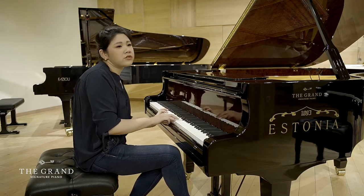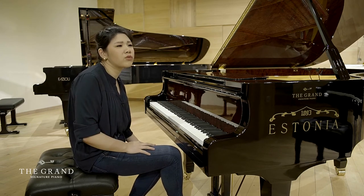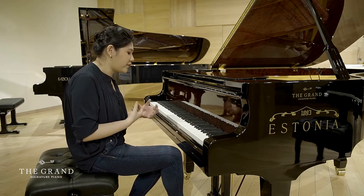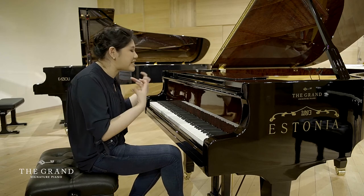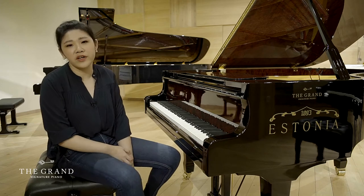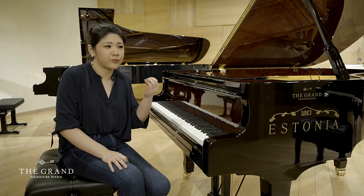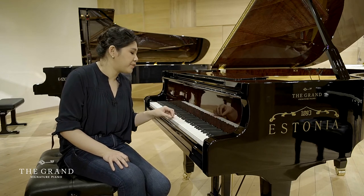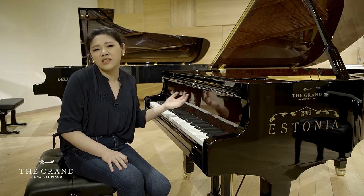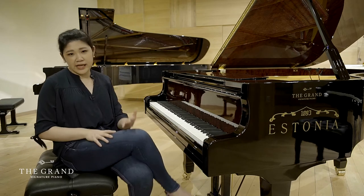It has that very natural legato feeling. When I play things like this, most of the time with other pianos I'm always very scared that I'd play a little too loud, or the piano sound is not very intimate, or it's never soft enough. But with this one, it's actually very easy for it to be soft but still project — you still have that presence of the sound. And at the same time, it has a very sweet quality to it. Beautiful is just the right way to describe the sound itself.